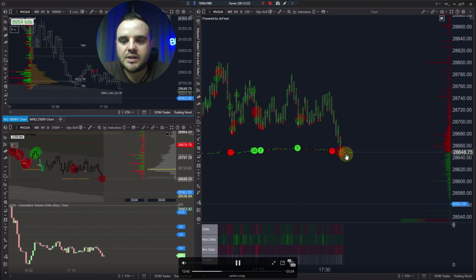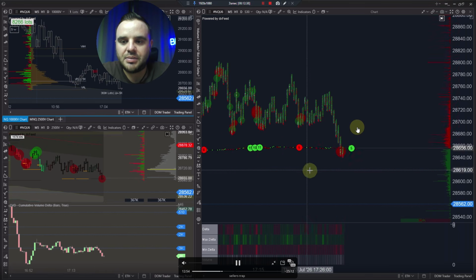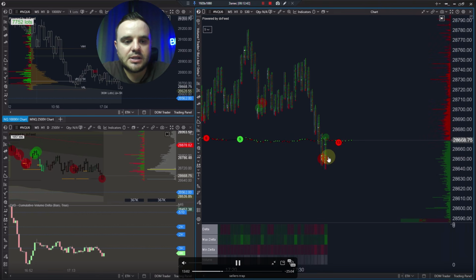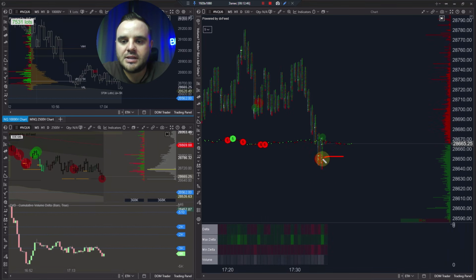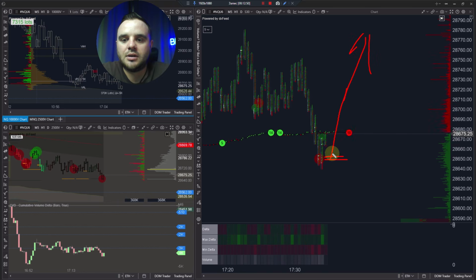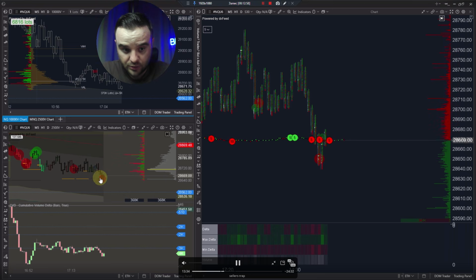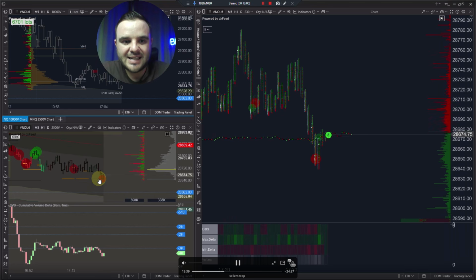You can see after this aggressive volume, within a few seconds buyers started to step in, and buying orders, as you can see, started trading above that limit order. Honestly, it was the only place where, during the retest of this volume, it was really wise to try to take a long with the main target at range high. That's exactly when my partner Pavel took the trade, and that's exactly when he made money.